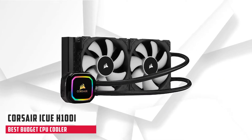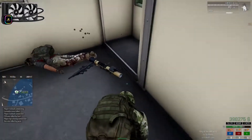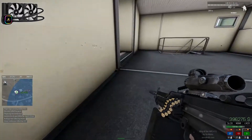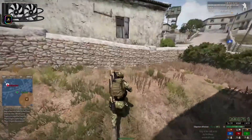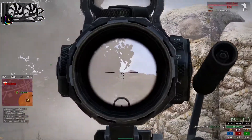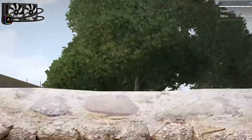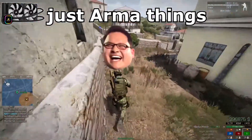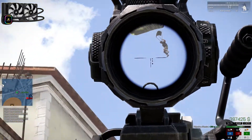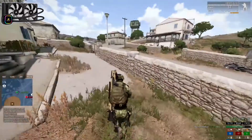At number 2 it is the Corsair H100i. Its comeback in the market was met by a lot of positive response. It is a budget-friendly AIO liquid cooler that comes with all the good things, including RGB lighting. A decent mid-size CPU cooler with excellent performance and a stylish design topped with attractive RGB lighting. When it comes to liquid coolers, the Corsair H100i really steals the show. Sporting two 120mm magnetic levitation PWM fans, this cooler can deliver speeds up to 2400 RPM and has a flawless airflow system with silent operation that guarantees a cool CPU.